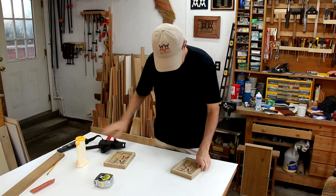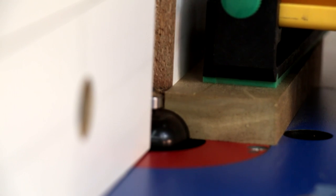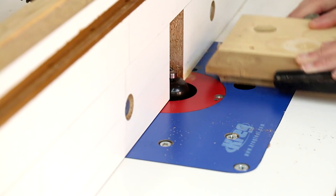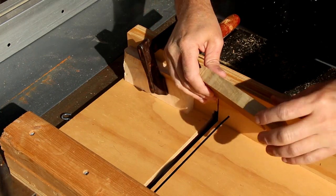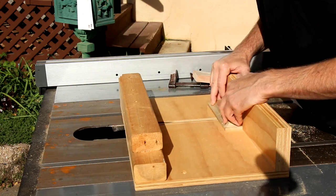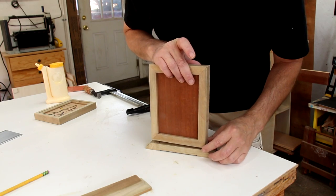Good morning — I can see how this all turned out. I've got a cove-cutting bit in my router to shape just three sides of each of these base pieces. To route out the end pieces I'm going to use a backer board so it doesn't fall into that gap. I'm using my stack of dado blades to cut a shallow notch in each of these bases. I picked up this small piece of aluminum at my hardware store so it will fit down into those notches. First I'll attach each of these pieces to their bases — this just gets glued on flush with the back.